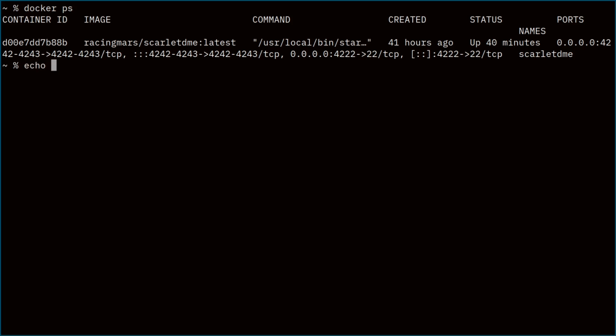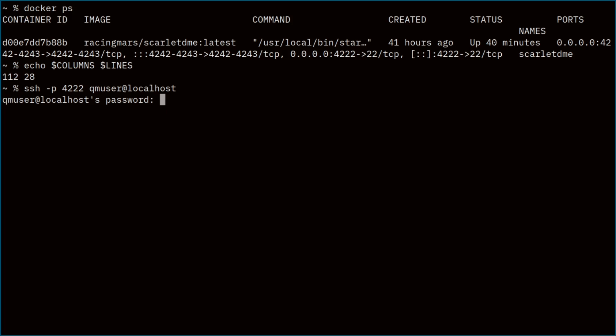Before I do that, let me just remind myself what my terminal size is here, because we're going to tell our ScarletDME session what the terminal size is so that full screen stuff works correctly. I haven't written my auto terminal size detection program yet. I should probably really get around to that, but maybe after we learn about programming, I'll have the knowledge I need to do that. So 112 by 28. Okay, let's connect. That was on port 4222, QM user at localhost.